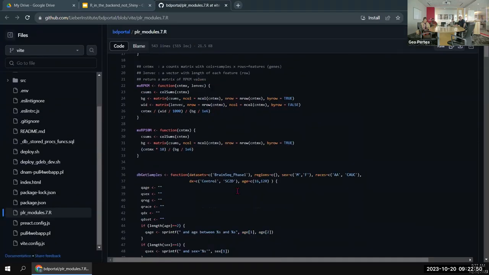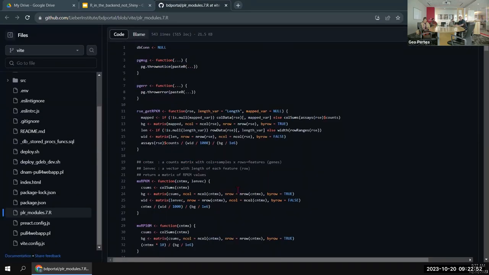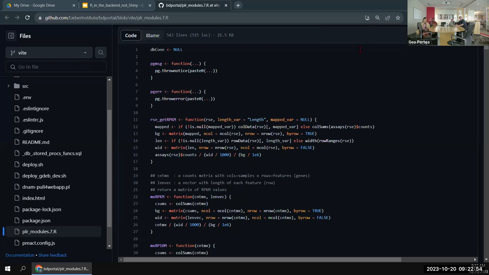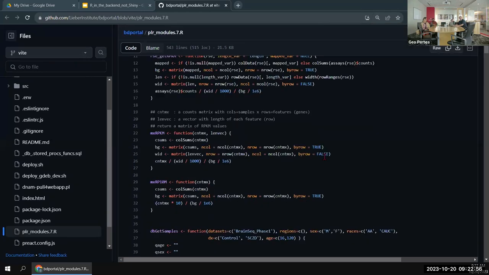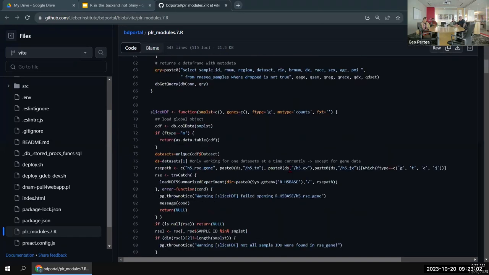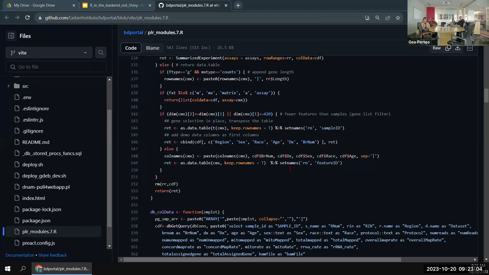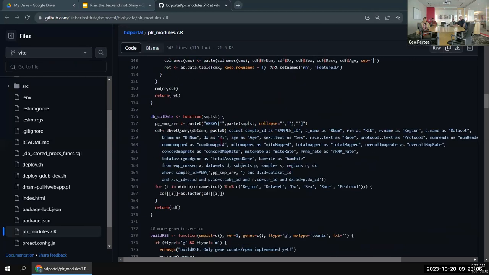Yes, I have a question, because I haven't seen plots in the portal. So I'm going to show you. They are there, but they are not very well publicized, I suppose. Okay, they are there. Yeah, so there are a lot of functions defined here, and they simulate a database.